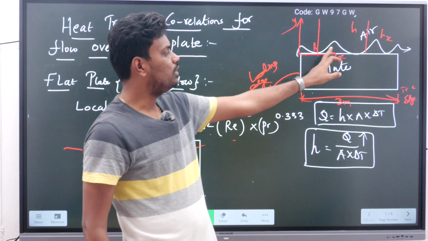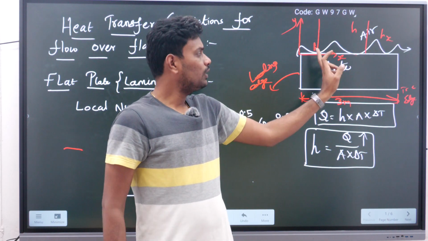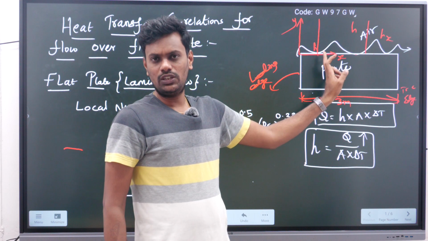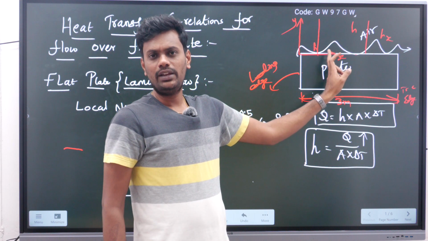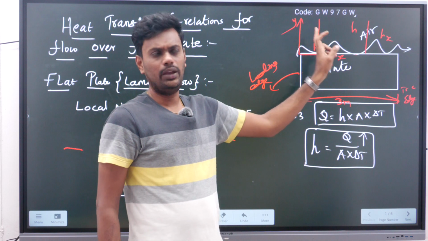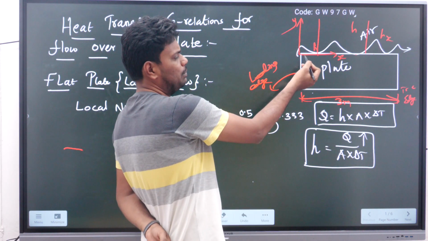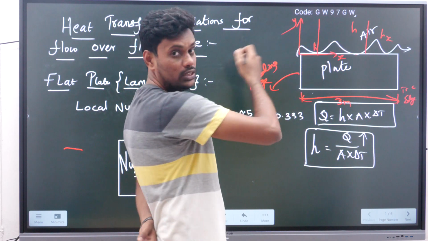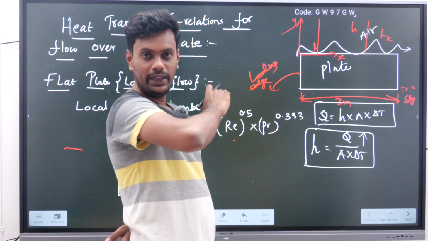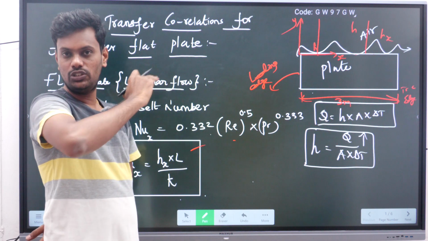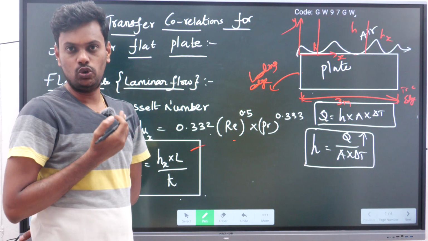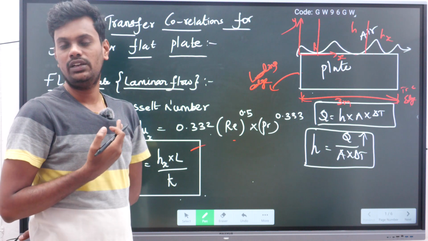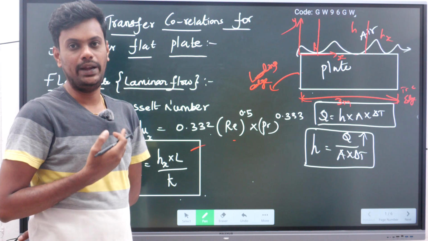So here when the flow is taking place, what will happen? What is the boundary layer? The layer which is adjacent to the plate is called the boundary layer. Now suppose the liquid is flowing over this plate. The layer which is adjacent to the plate will have zero velocity because of the no-slip condition, and it will be sticking on the surface of the plate, at the same velocity as the plate.